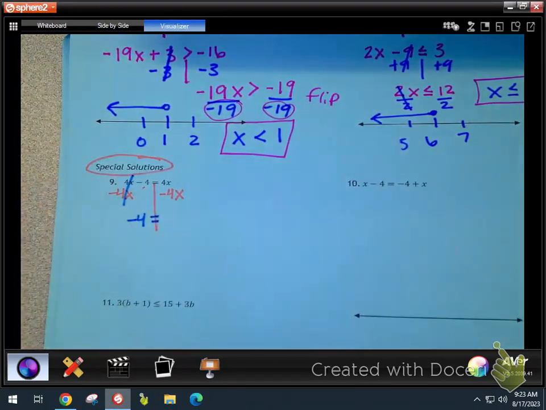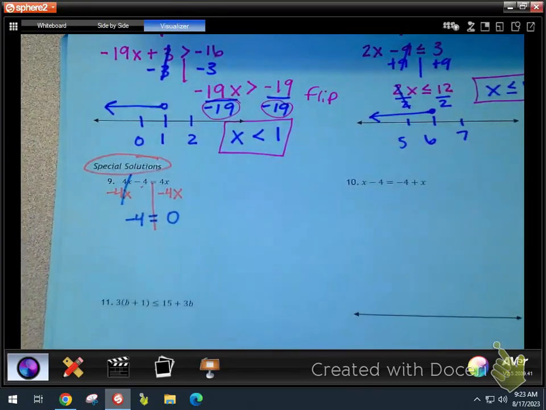Okay, I got another 4x minus 4x. What do we say that was? 0. Where'd your x's go? Nowhere. It's good. Gone. They zeroed out. You can put 0x. That's fine. I just typically, if my x's drop out like that, lose the x and just put the value of 0. So this is what I mean by special solutions. If the x's zero out like that, gone, you have to look at what numbers are left. I'm left with a statement that says negative 4 equals 0.